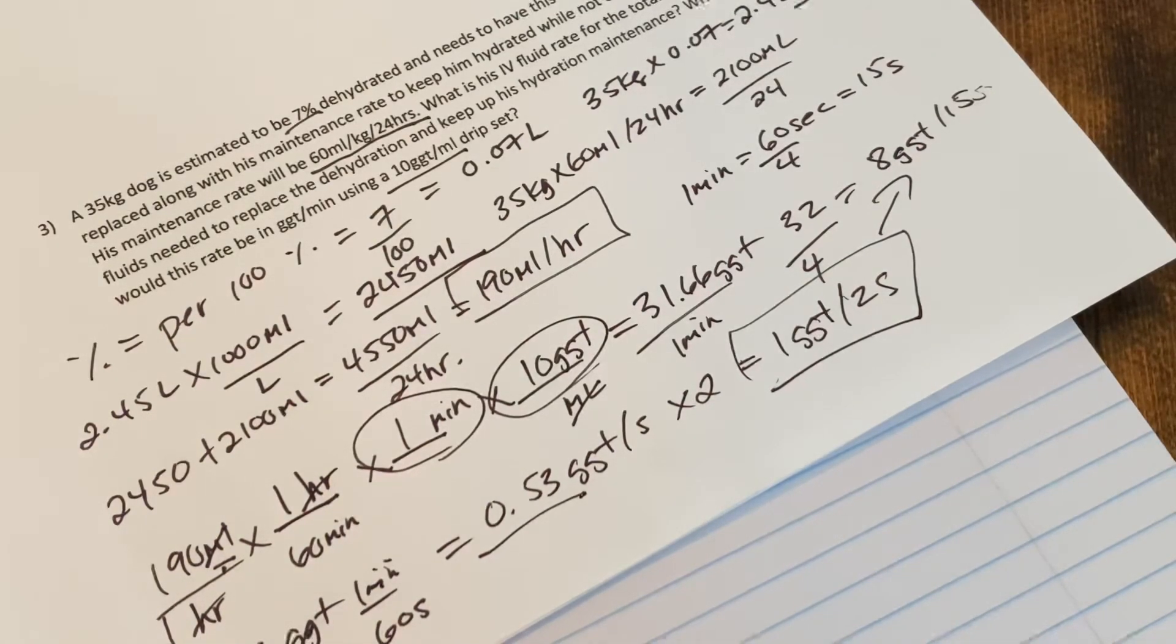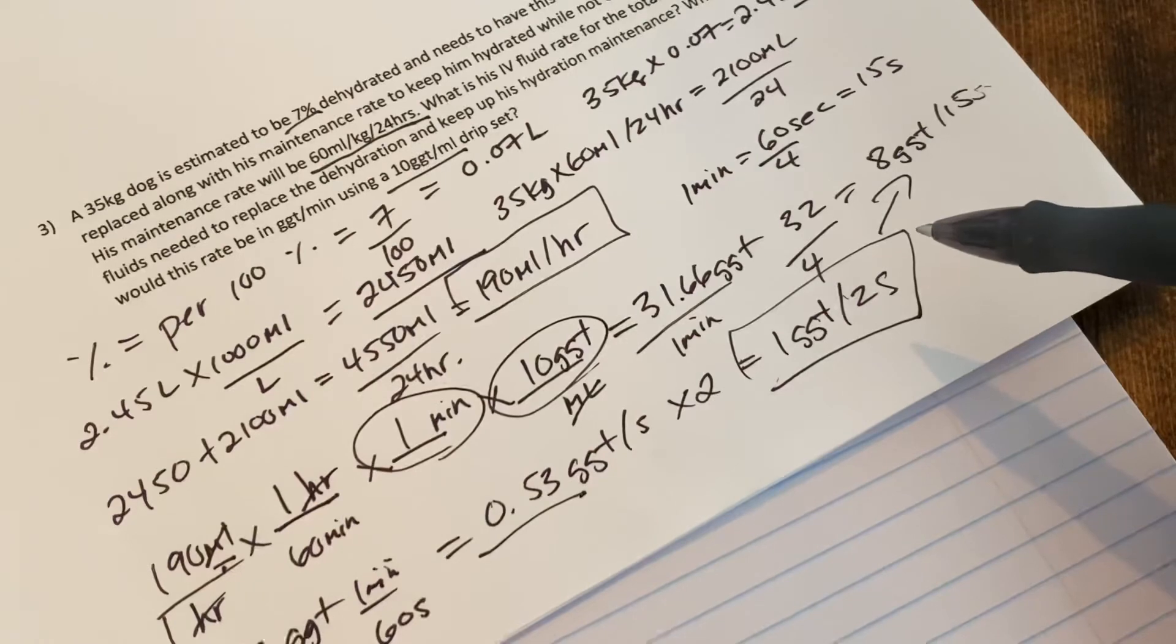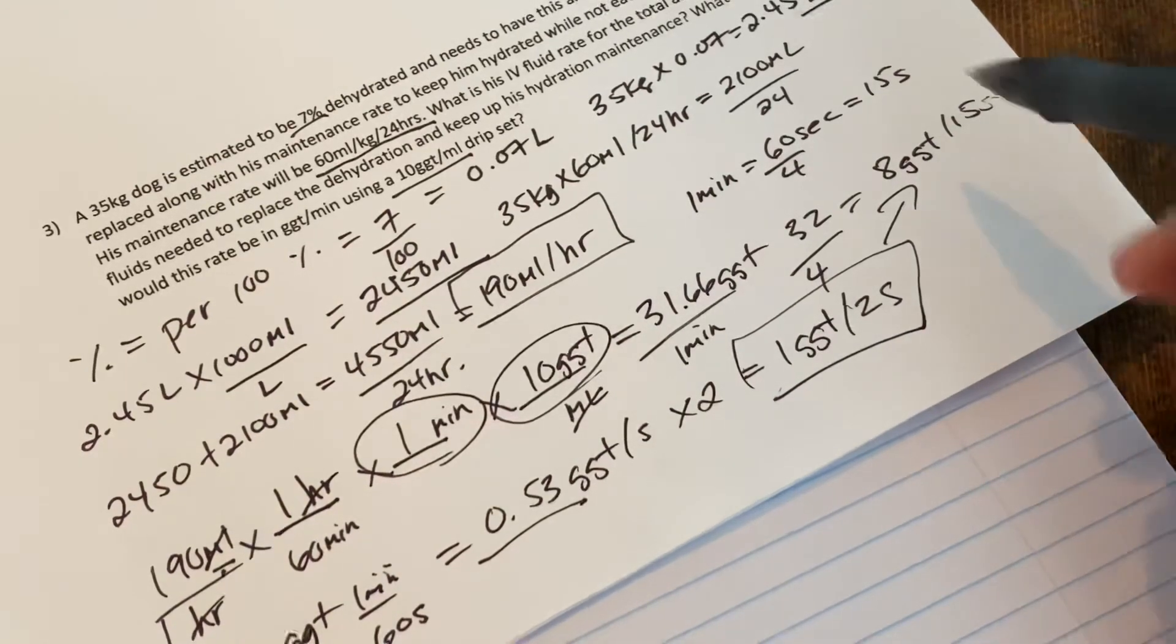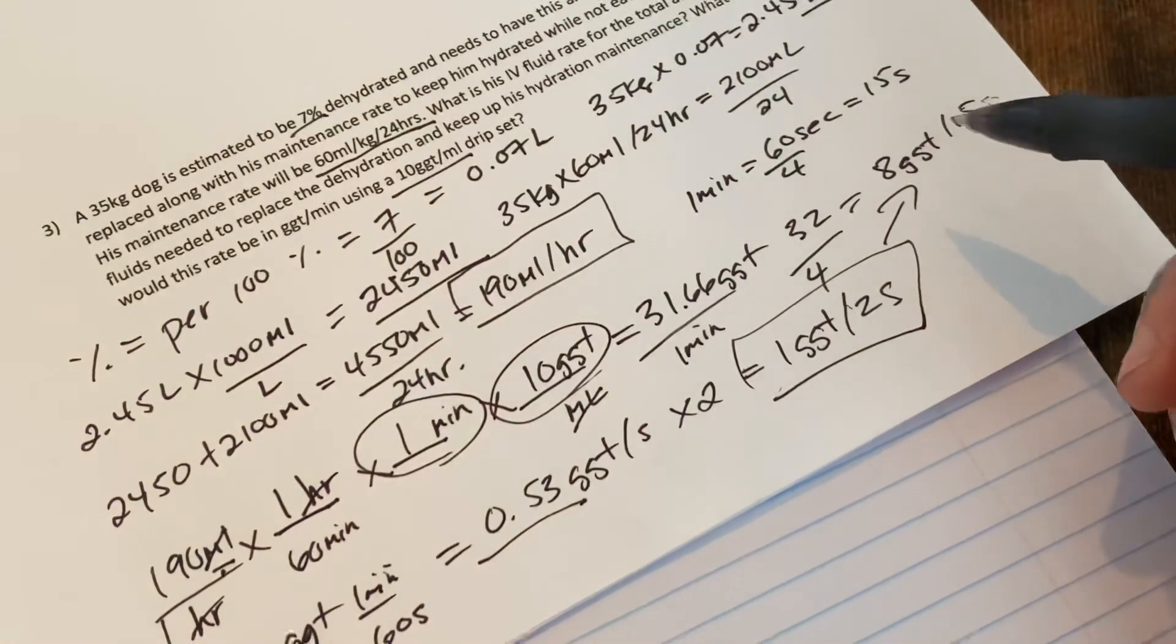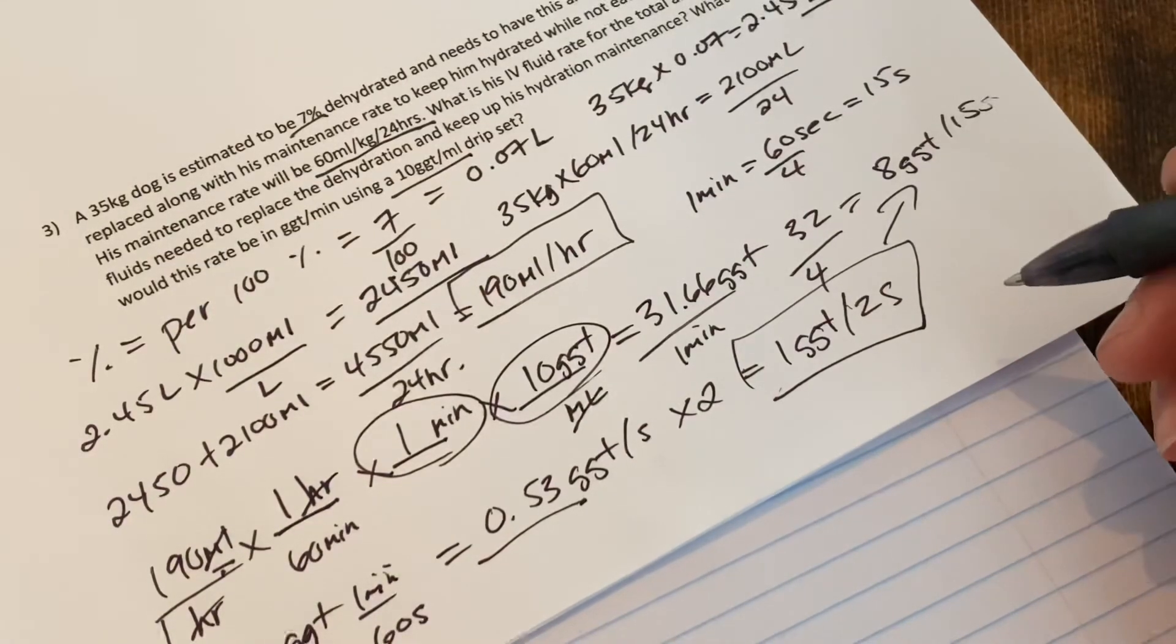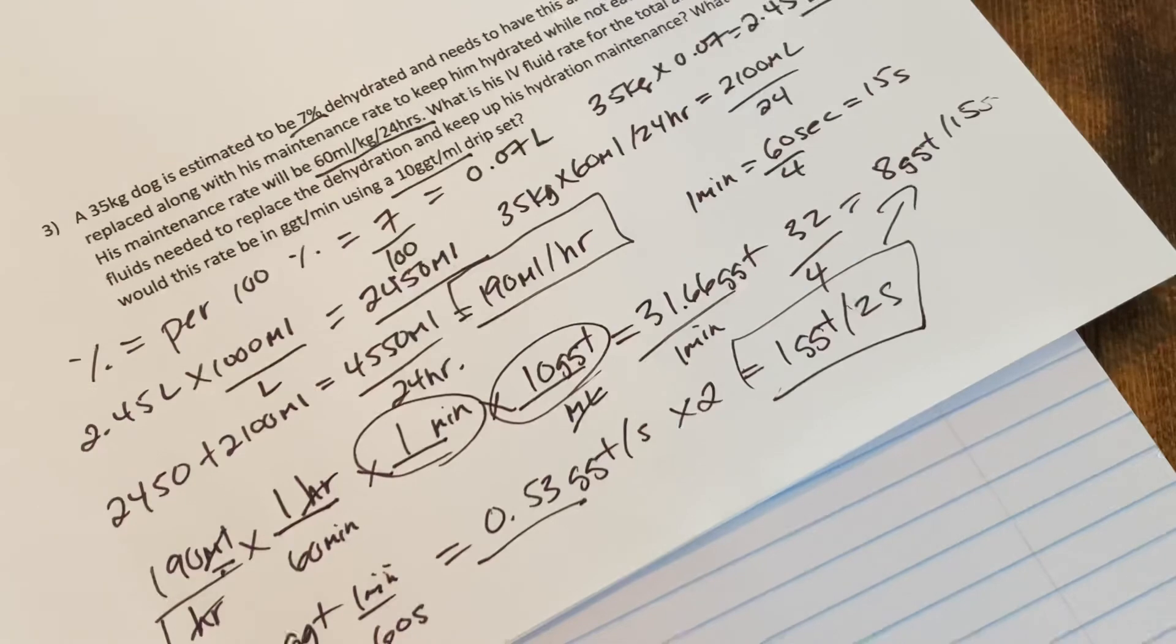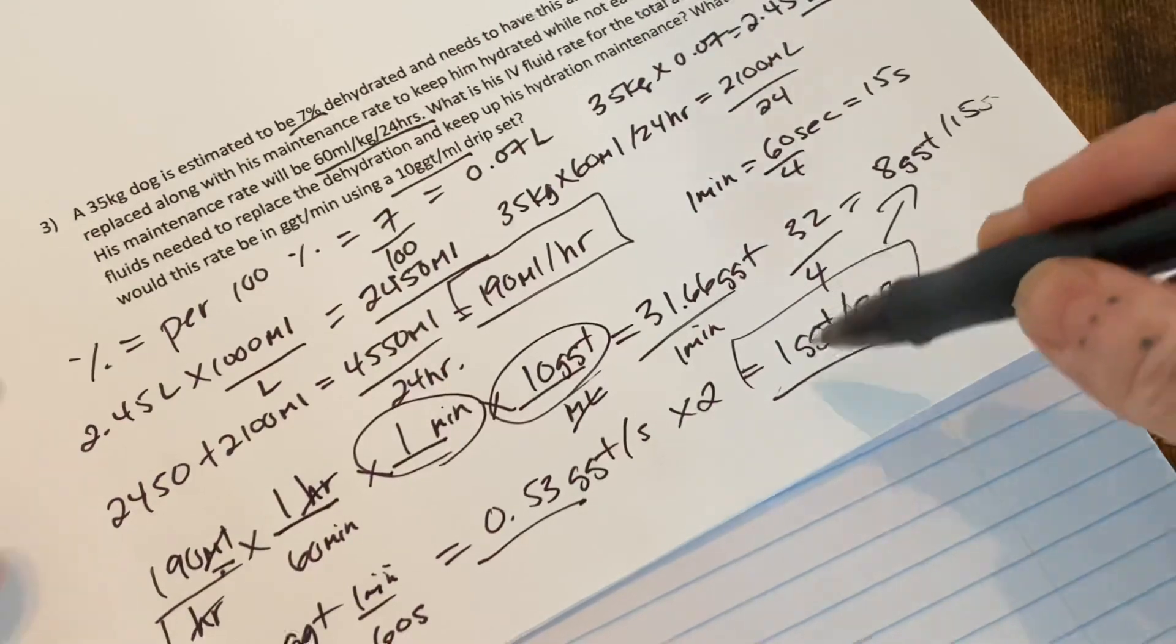It's not what the question asks, but it's just something you can think of logically. We have had power outages before where you do have to figure this out and use it. There's a couple reasons: if you run out of pumps, you have too many animals in the hospital and you need to be able to deliver fluids to a dog. And one of the more common reasons at least where I work is a lot of doctors won't put blood products through syringe pumps or IV fluid pumps because they have been known to lyse the red blood cells just going through the pump mechanism. So I've had doctors force me to give blood products through just a drip set so there's no squeezing or lysing of the cells. So then I do have to figure this out and I've had to do that several times over my career, so this can be really helpful to bring it down to something like one drop every two seconds.